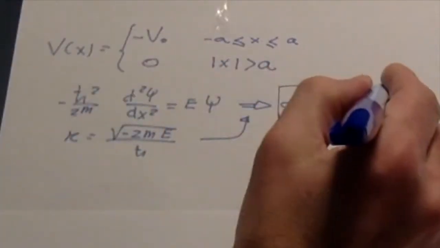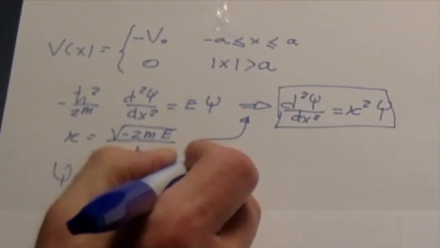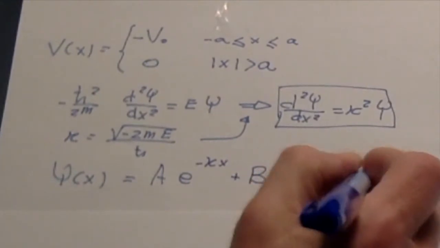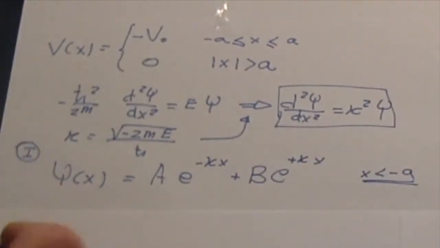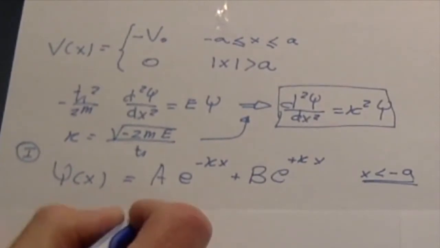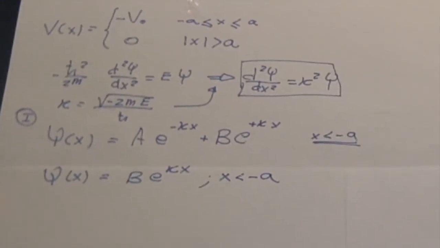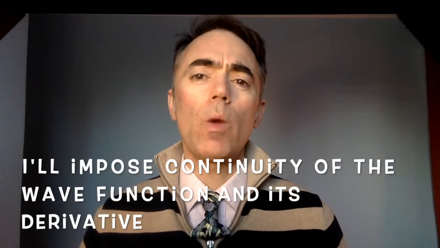This is a simple differential equation whose solution is an exponential. The exponent of the exponential could be positive or negative, but the negative exponent in this region does not converge to zero due to the fact that x in this region is also negative. So this is not a physical solution, as it's not normalizable. The other solution, on the other hand, behaves well, so we can write that the solution to the bound state in the negative region is psi equals B times e to the power of kappa x for x smaller than negative a. Before I find B, I will find the solutions for the other regions, and then imposing continuity of the wave function and its derivative, I will find the normalization constants.